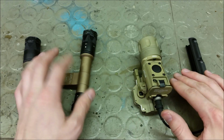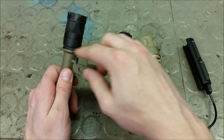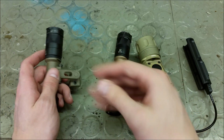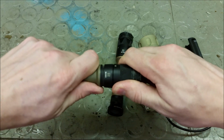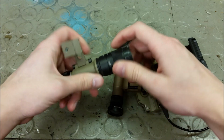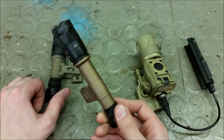So, a quick comparison between these: the KM1 or the V1 has a bunch of different features, but it doesn't have settings on it. So you have to go through the settings with the click on the back. It's a high and then a low. And then to switch from the IR to visible, you pull it and you just rotate the head. So now it's off, white light, and it was on IR. I usually keep this one on white light because it goes on my helmet. And that's the same thing with the KM3, the new version, as well as the old version.